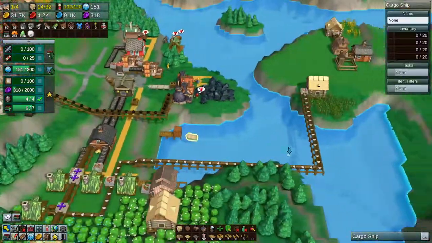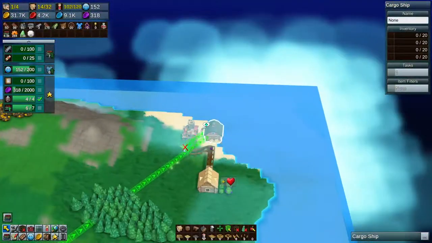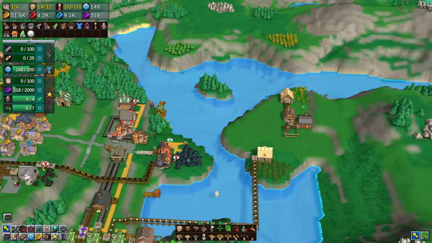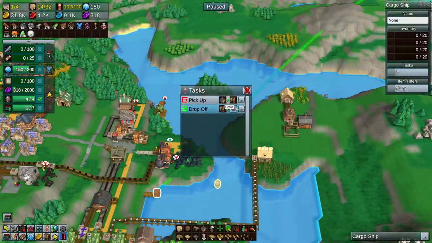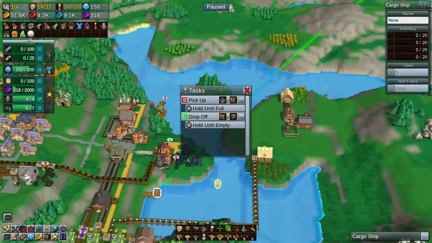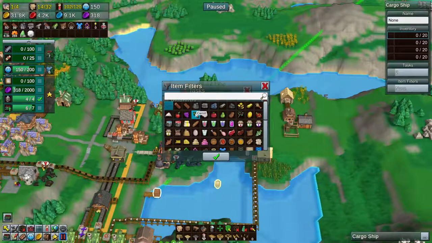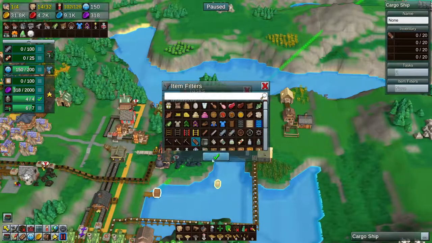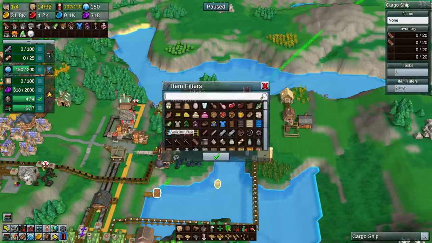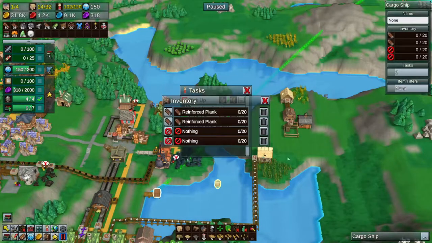So, this cargo boat is going to go pick up from here and drop off here. And cargo boat, I want to make sure that you hold until full and hold until empty. And then let's do your inventory. This is reinforced plank. And then let's do 40. And then nothing on these. I think we can say nothing. Nothing and nothing. All right.